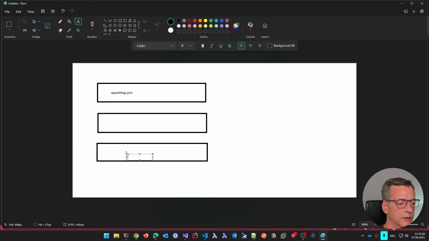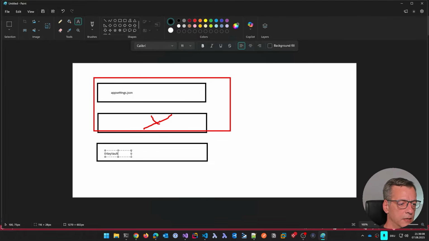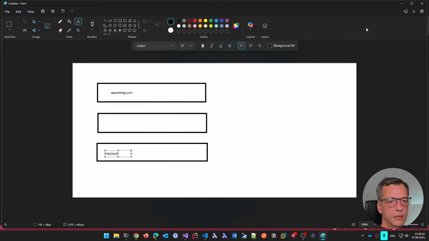And now what we learn is, one of the last things that comes in is Key Vault. So whatever you have in your file-based or environment-based chain here, if you override it here, it will kick out every value that has the same key here. The only difference is, instead of colon for the key, you use dash dash. That's what you need to know when you handle Key Vault.